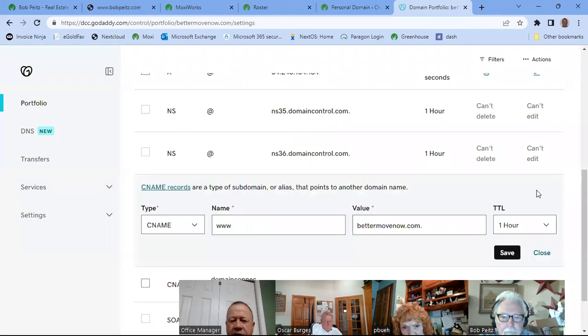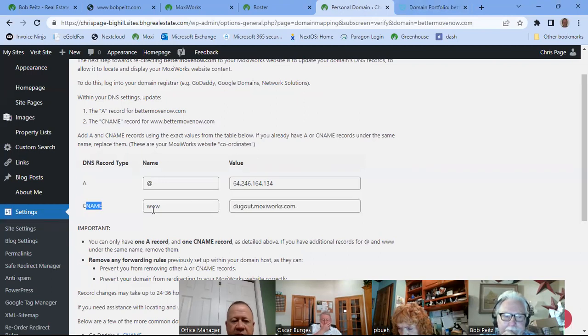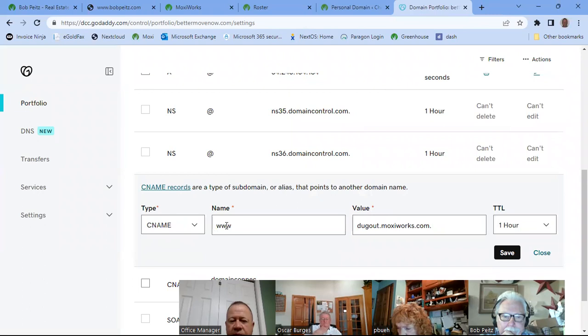I'm going to edit that, and I'm going to change this value to dugout.moxiworks.com. So now this one says CNAME www dugout.moxiworks.com. Okay, I'm going to save it.